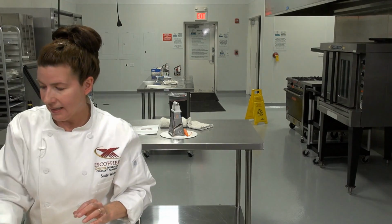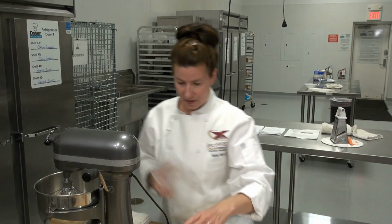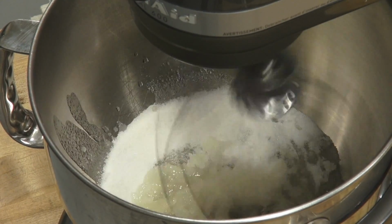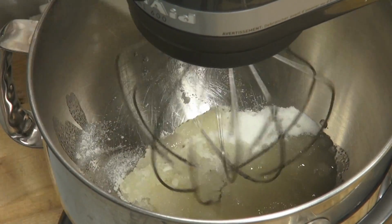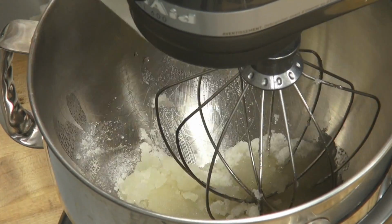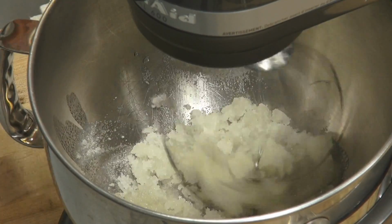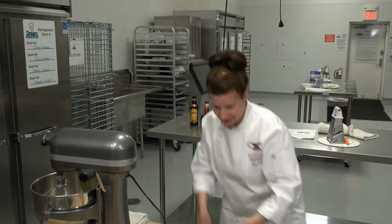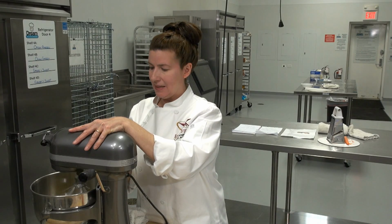And then we're going to be adding our eggs, and then we're going to aerate that until it's a little bit lighter in color. So we're just going to go ahead and whisk these together a little bit. Then I'm going to scrape the bowl down. Kind of move this out of the way a little bit. And we're going to get that mixed in. Then we're going to add the eggs. And then we're going to let it aerate for a few minutes. And if you have any questions, I'd love to answer them. I'm going to move these things out of the way to keep our work area clean. So I'm going to turn this up to about a medium speed and let this aerate.